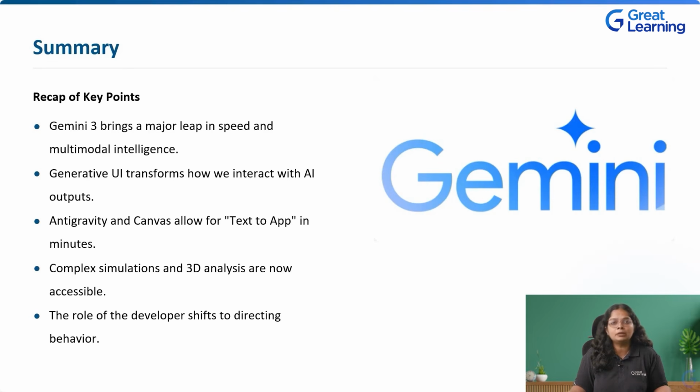We're moving beyond writing code line by line. Instead, the modern developer is the director of behavior. We are focused on articulating what the AI agent should accomplish, not how it should accomplish it. We are the architects leveraging Gemini 3's agentic capabilities to orchestrate powerful autonomous workflows. These advancements are truly reshaping how we build and interact with AI, and they are opening up possibilities we have only just begun to explore.